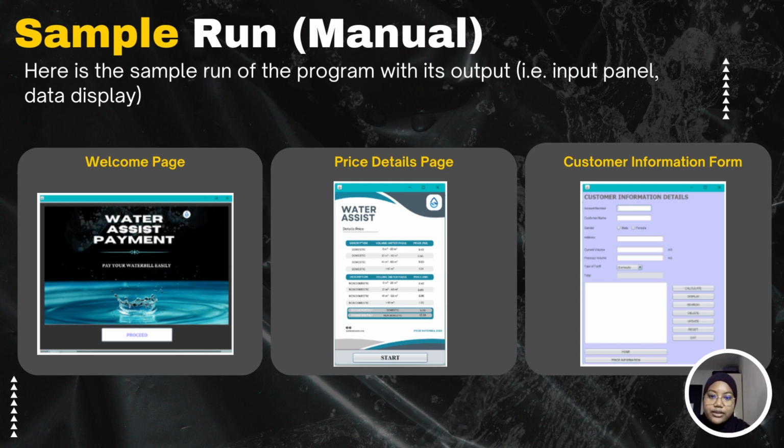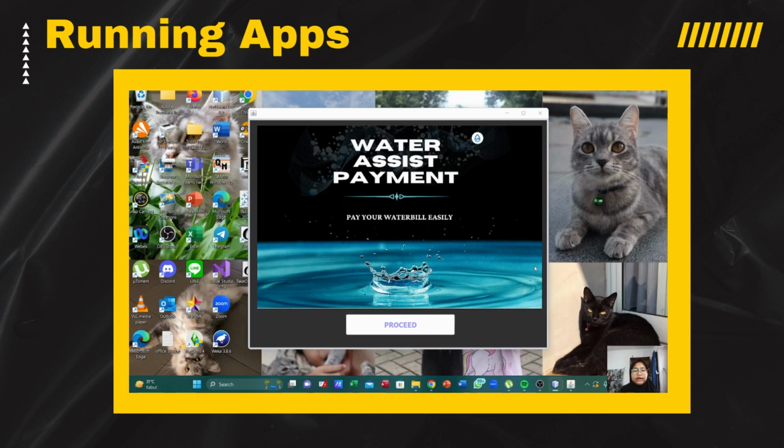In this form, it requires the user to fill in all the information that they want to save as a record in the system, and it also provides the user features such as delete button, reset button, search button, and so on.